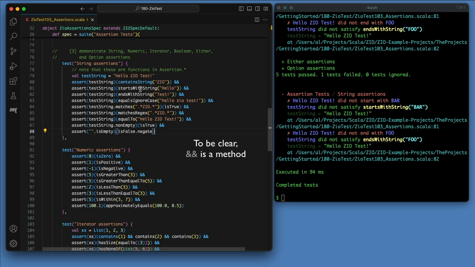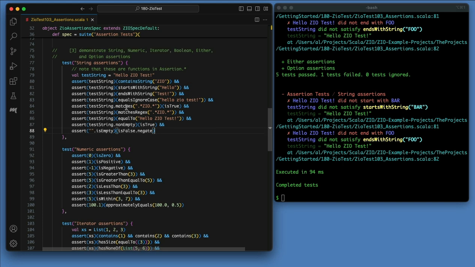So these are all string tests, and again, the names are very meaningful, I think. Then we come down to this one matches, so that's matching that, and then we're saying it's true. And as I mentioned earlier, this one could be rewritten as assert true, because we are using is true over here. But a nice thing about assert is that it does have that nicer output there, so I'm going to leave it like that.